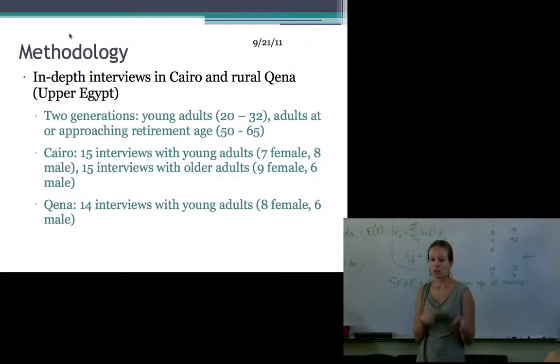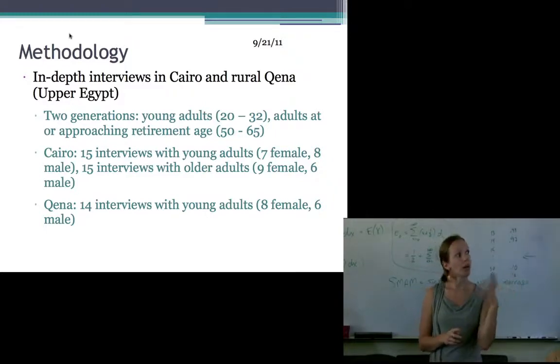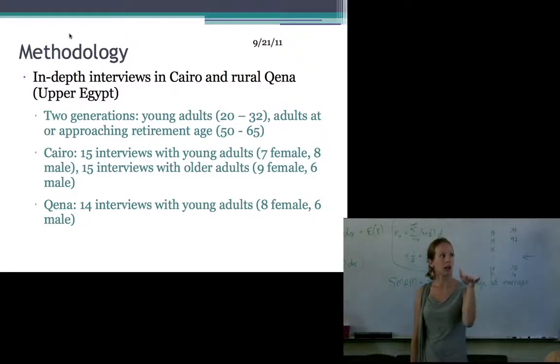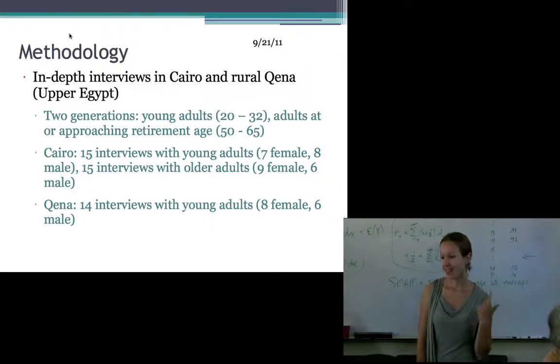So we're focusing mainly on that generation, and then as a comparison point, I added interviews with adults who are at or approaching retirement age, so 50 to 65. There were 2 study sites, in Cairo and in Enna, which is a governorate in Upper Egypt. We focused on rural areas to try and get a comparison with urban Cairo because the functioning of social safety nets is very different in rural areas. The generational comparison and the older adult section was more interesting, I think, than I expected. So I'm thinking about going back to Enna to add some older adults in that area as well. So I'd appreciate comments on whether you think that's worthwhile.